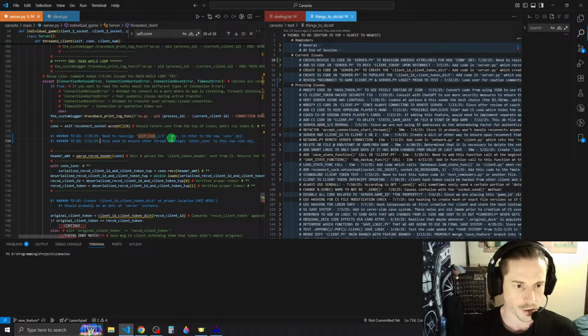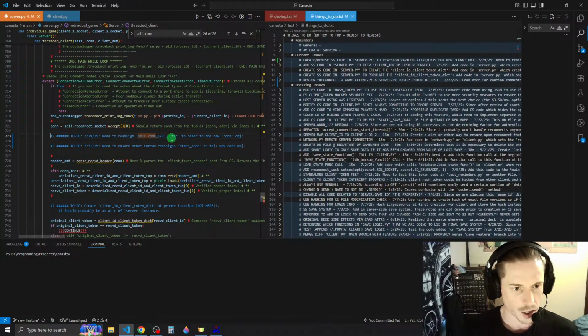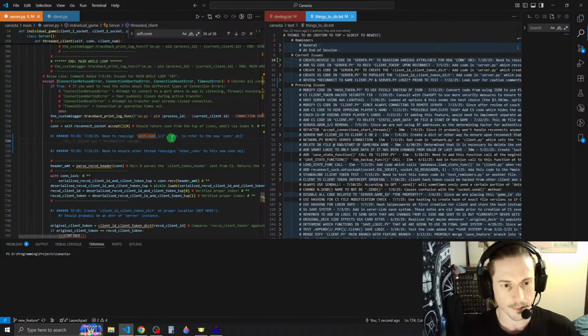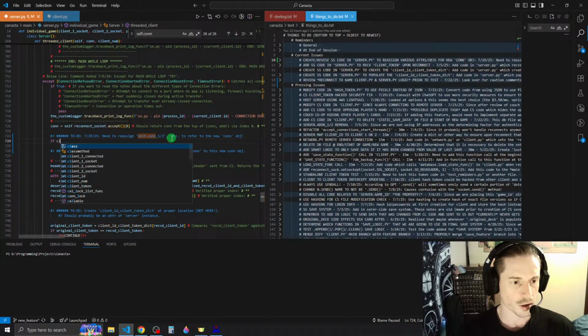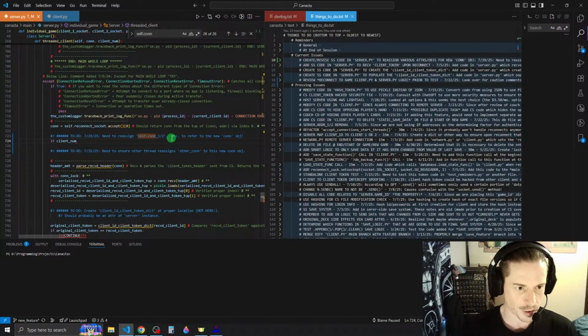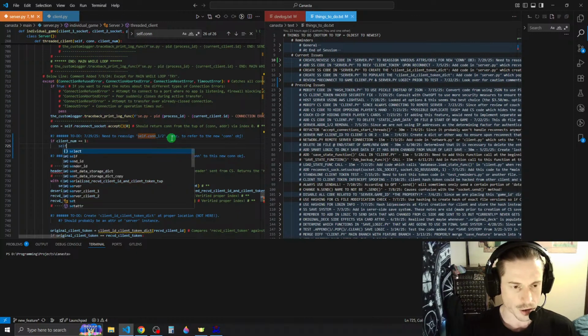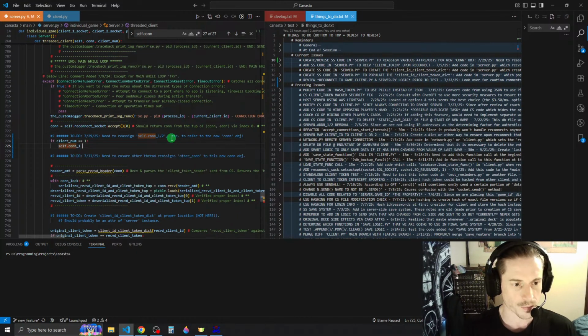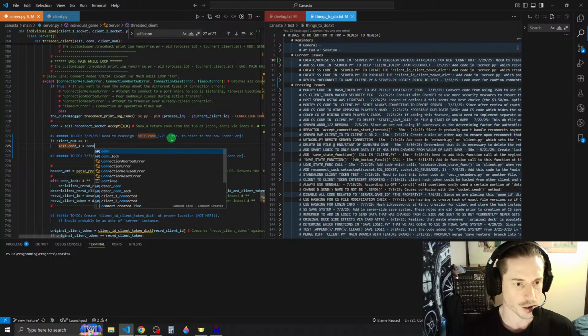I'm gonna put this in also, and I know all this stuff is extra, but this is really the way to do it, guys. So this is gonna say, if client num, because this is in the context, yeah, so we have access to client num. If client num is equal to 1, then self.con1 equals con, right?